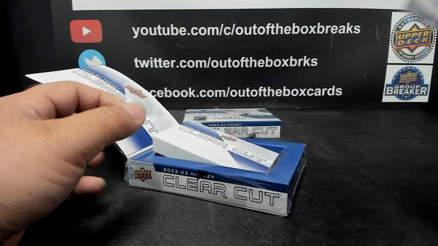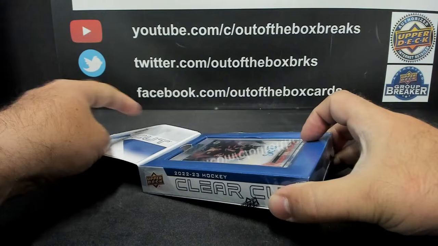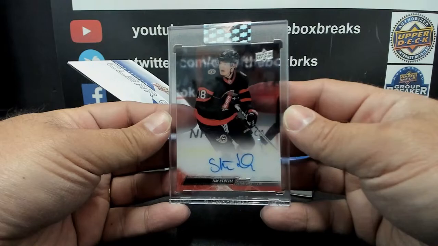And the fourth and final box, wrapping up the little four box. Double up random break 14,833. Here's our third clear cut box. Come on, see a big hit. Tim Stützle, base auto for the Ottawa Senators. And there you have it, guys. There's a little four boxer. Hope you enjoyed that. Double up.